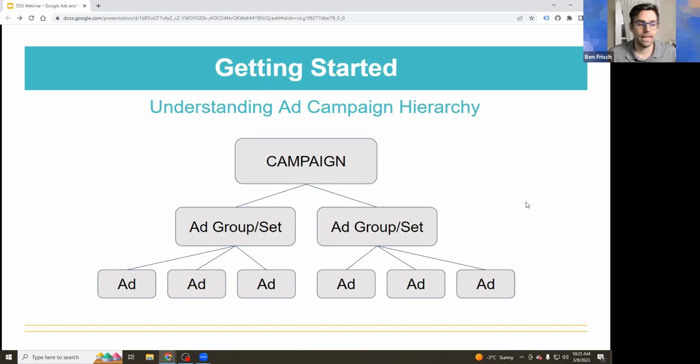And I'm going to talk about it later too, in terms of best practices, but I definitely recommend creating a bunch of ads for each ad group that you create. And the reason for that is, if we look back again, we've set the budget at the top, let's say it's $100 for that campaign.